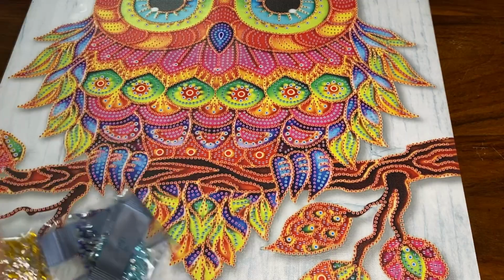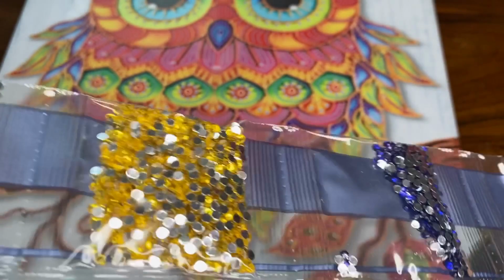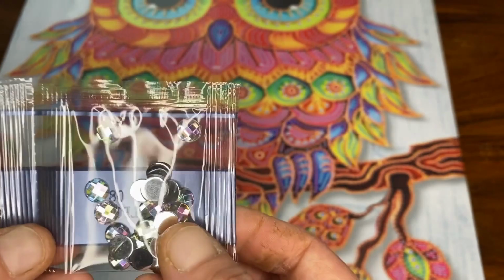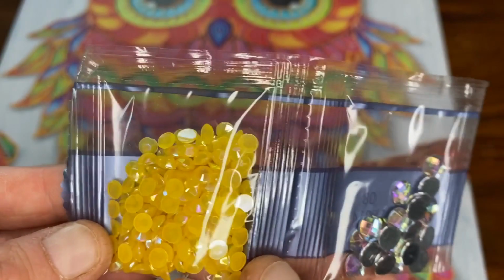So again, here's our red, and then our hot pink, and then we've got all four packets of the goldy yellow, our dark blue, our nice light blue, our green, light green, our special other orange ones, and these larger round ones, which are very, very shiny. Are these really nice, like, larger AB ones? Really pretty colours, all reflecting off them.